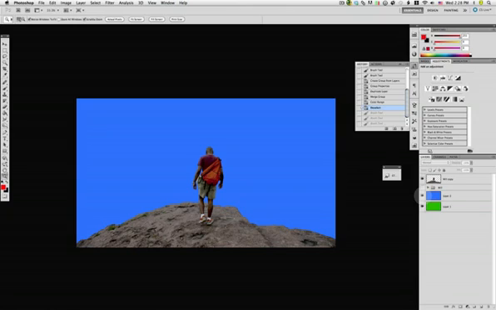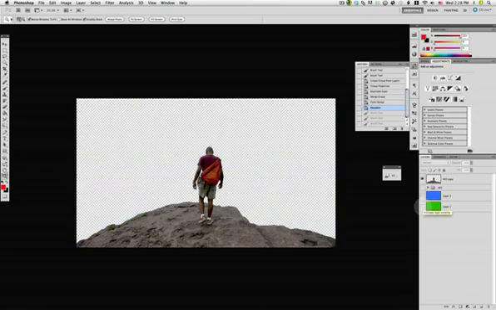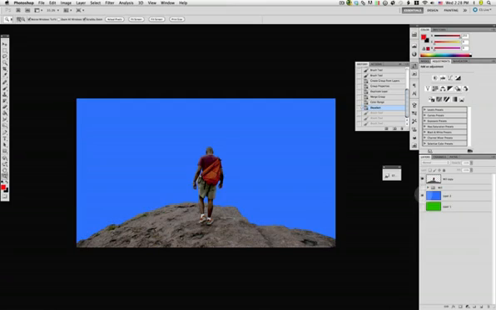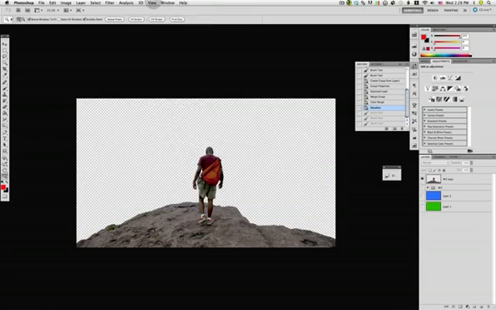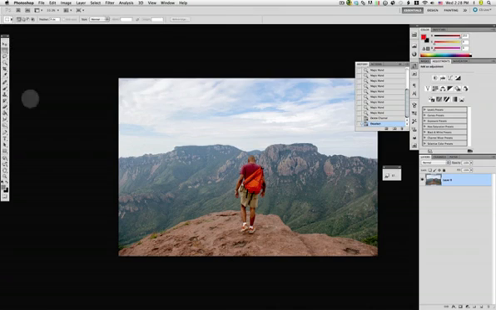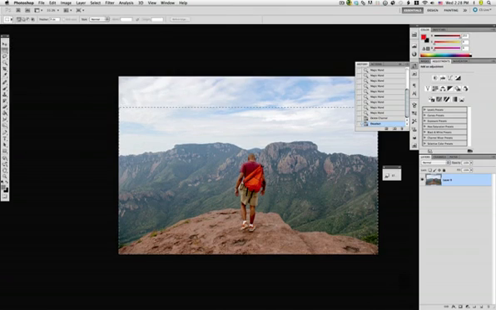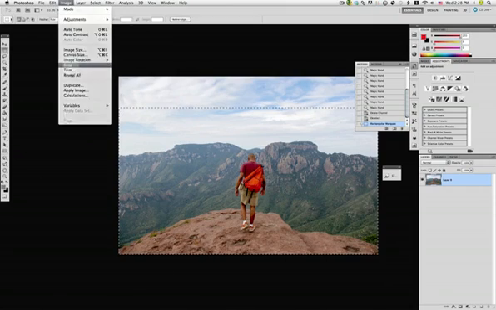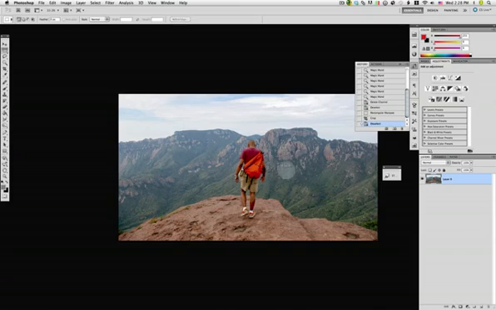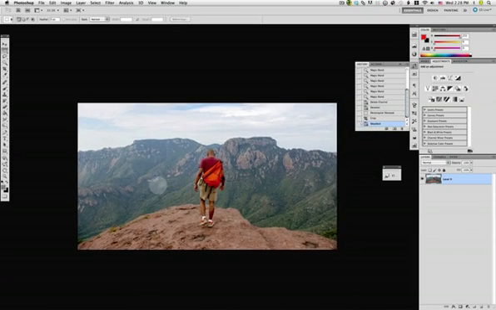Many times you will receive from the studio something like this, footage of the actual character on a blue screen or green screen, which is very easy to extract. Or you will receive an image such as this, which is much more complicated, and it's the one we will be working on. First, let's crop it a bit to make it more cinematic format.